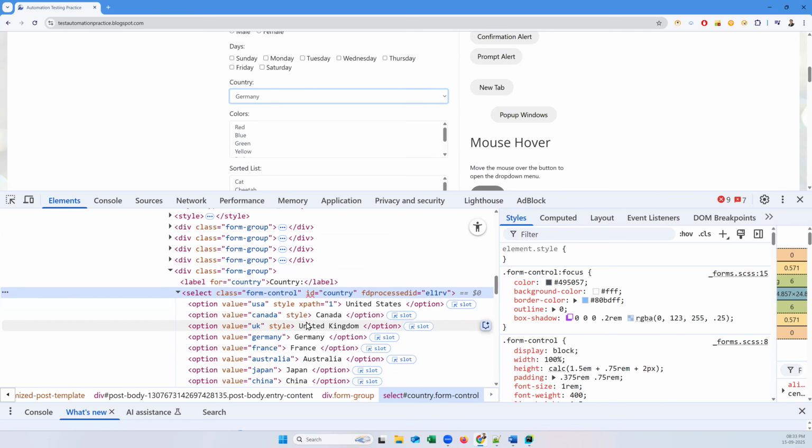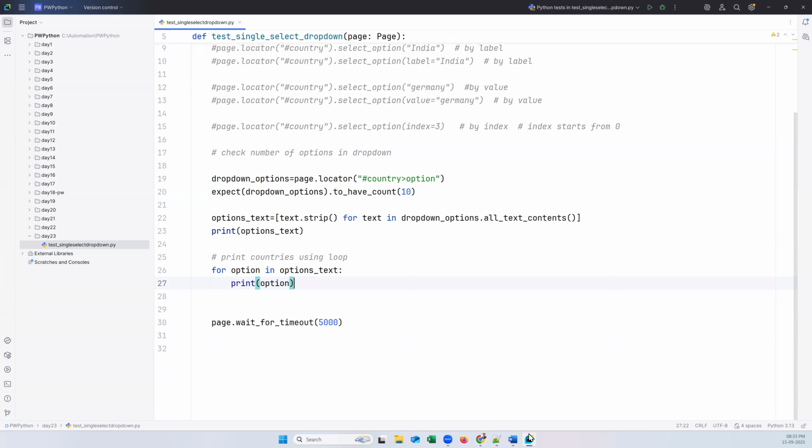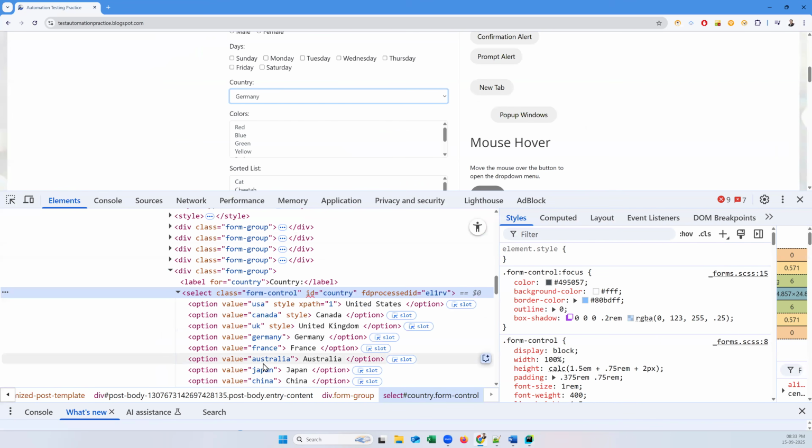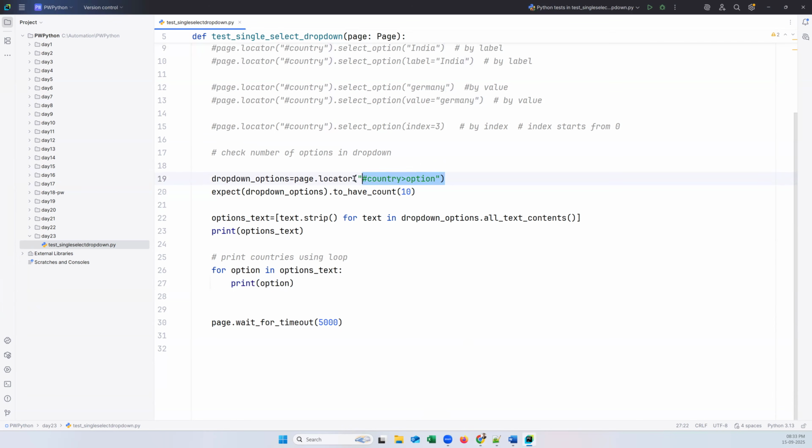You can use index or visible text kind of thing. So label, I have shown you a label, right? So by using label you can select. Even if you have 100 elements in the list, we can easily capture all those options, just by writing proper CSS. Even 100, 200 doesn't matter. And by using a looping statement we can read each and every option, compare with your expected value, and whenever it matches, you can put one PyTest assertion. Okay, that is the procedure.